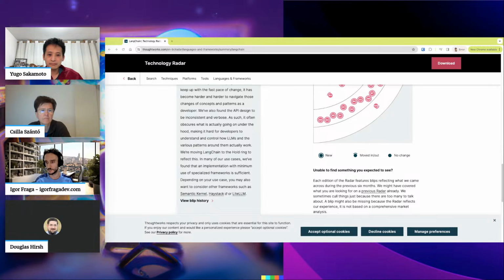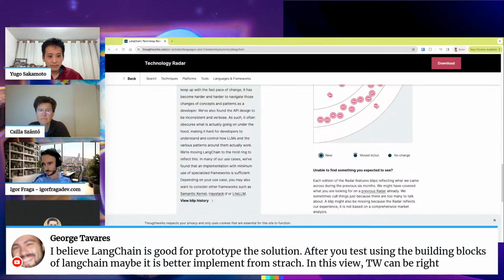We also have a comment here from George about LangChain. I believe LangChain is good for prototyping the solution. After you test using the building blocks of LangChain, maybe it's better to implement from scratch. Yeah, I agree.